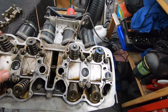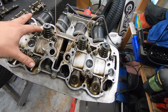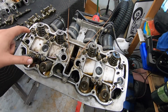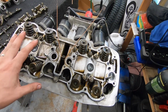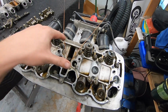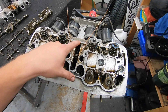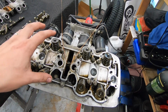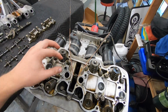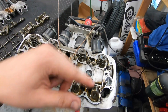I'm to the point now where I'm going to be loosening all of the head bolts, or nuts I should say, and it's very important that you do this slowly. What I'm going to do is just do reverse order of what the manual calls for tightening them. It's going to be a crisscross kind of pattern. I don't remember what it is offhand, which is again why I have the manual out. It's very important to not just loosen all of these in one go. You want to crack them loose in reverse order and keep loosening until they're all nice and loose.